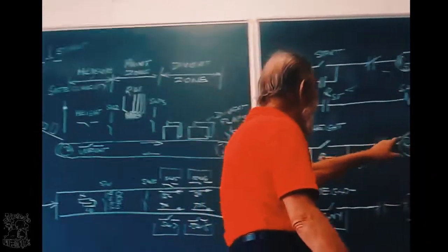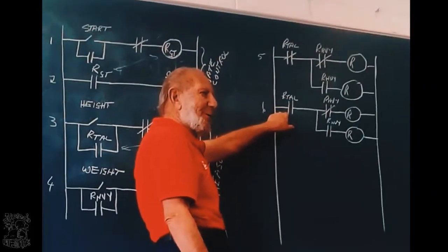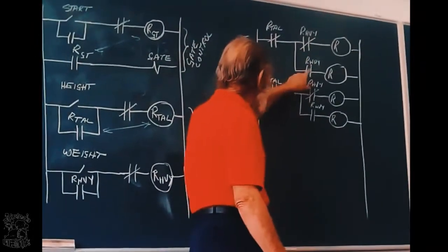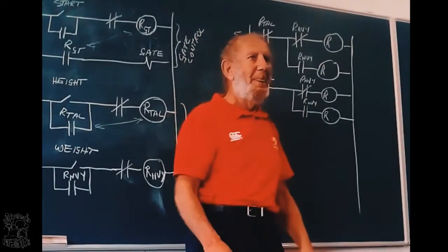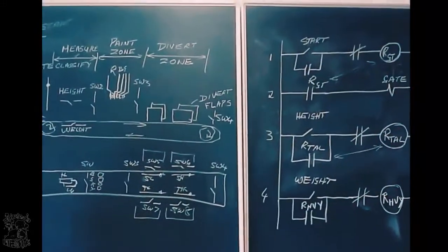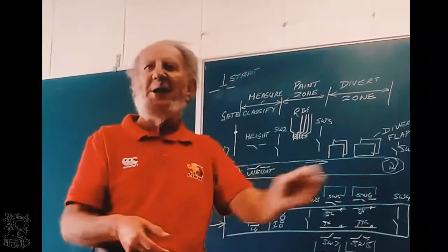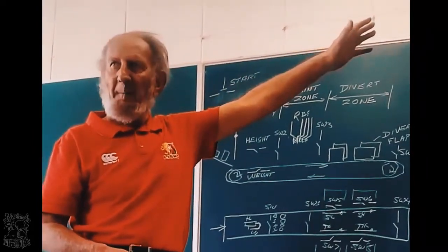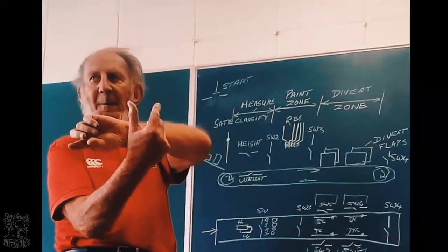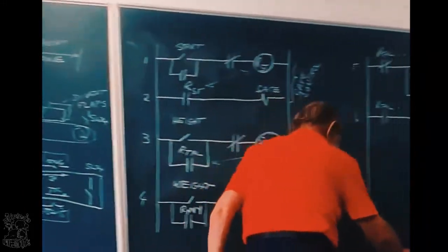That means if that relay has got power, that will be open, this will be closed. If this relay has power, that will be open, closed, open, closed. You must understand that principle. Without power, the contacts of the relay are in the normal state. That means like it is in the drawing. The moment the relay gets power, they change. Okay. Now, I'm going to use color chalk.